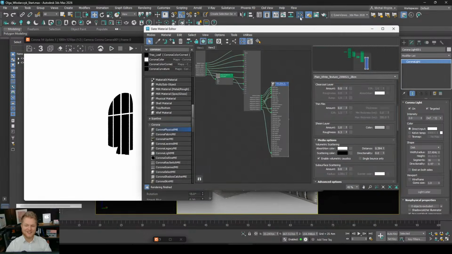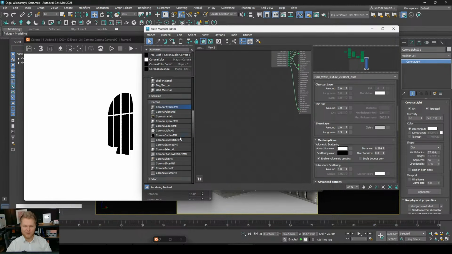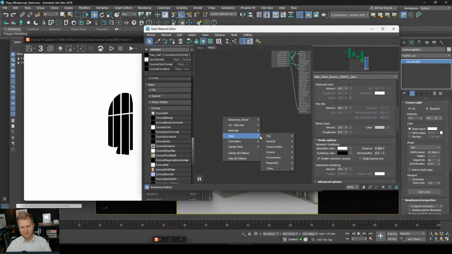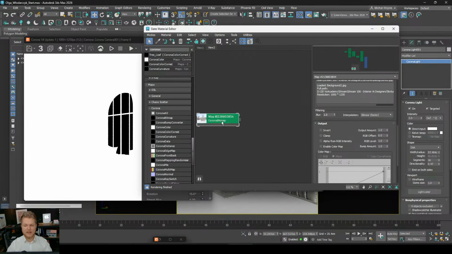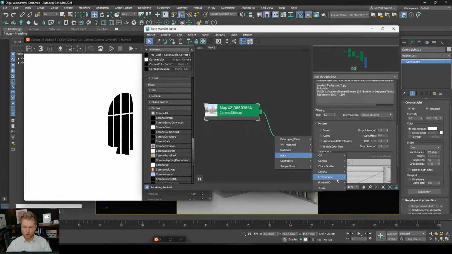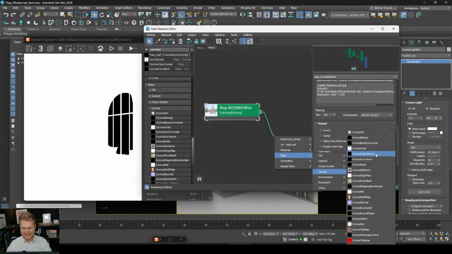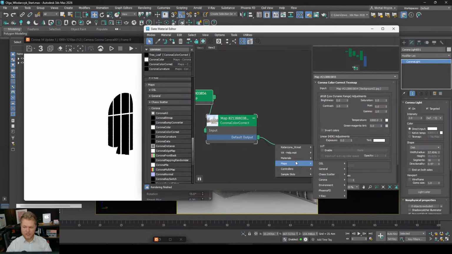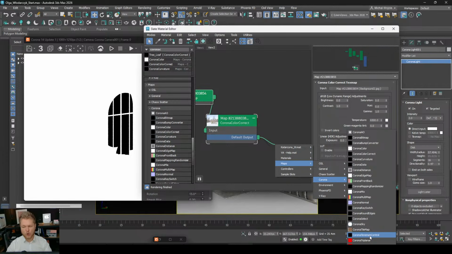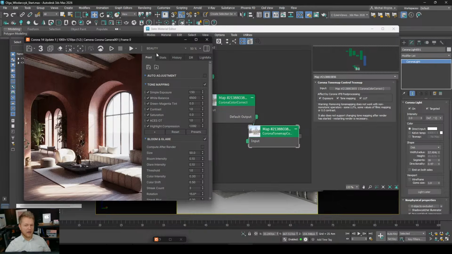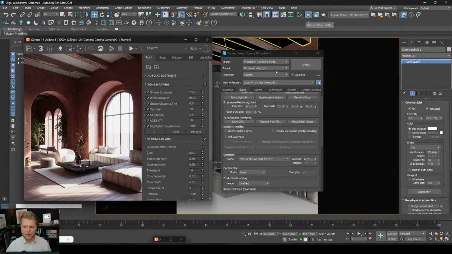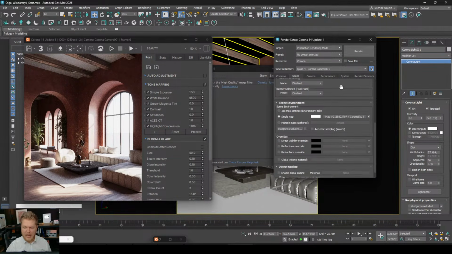And now we just go ahead and create a totally random setup. I mean, not random, I thought this through. We go to Corona bitmap. We select our element, and now we're going to be adding Corona color correction. So Corona color correct, and just like this. And the last thing we do is go for Corona and we select tone map control. This is going to help us keep our texture exactly the way we set it up. So whether we make the image brighter or darker won't matter, because at this point we're going to have full control over every aspect of it.